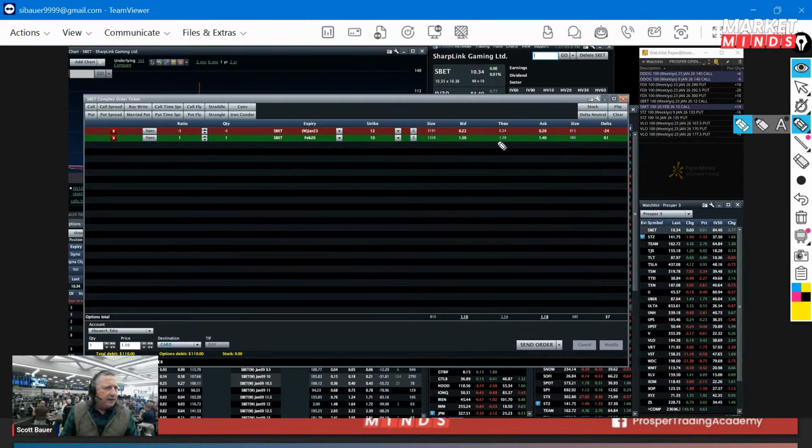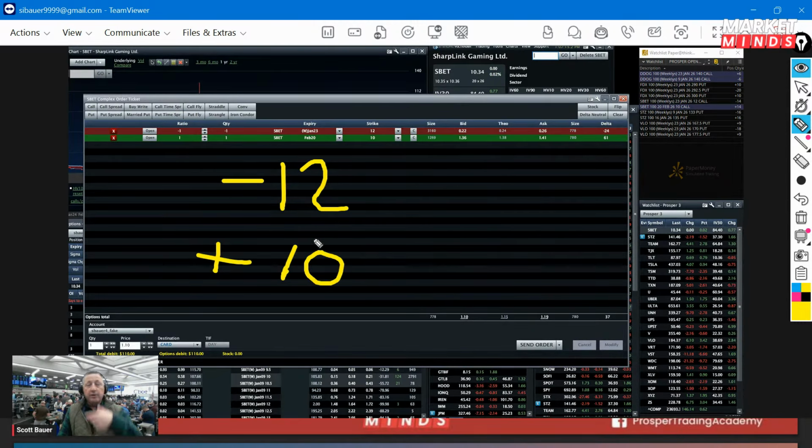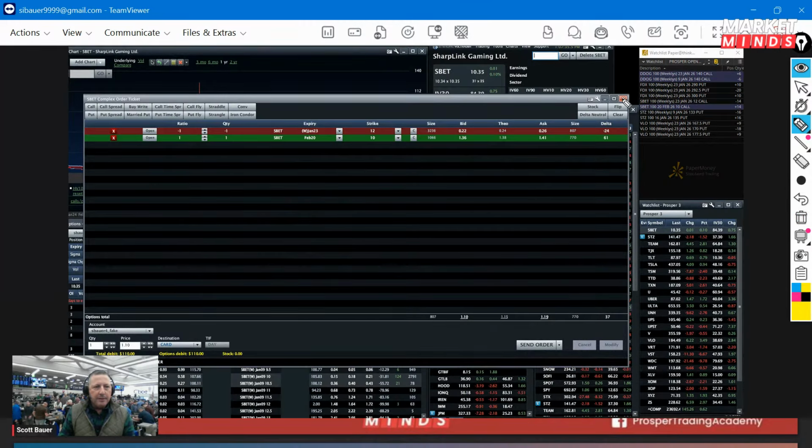And as you can see, we are short the 12 call that expires just in a couple weeks, long the 10 call that expires over a month out. So we have the time consideration, we have the time spread, and we also have the vertical. So even though we look at this and say, hey, the strikes are only $2 wide, this can absolutely be worth more than $2 because of the extrinsic value, because of the time value of the long option.